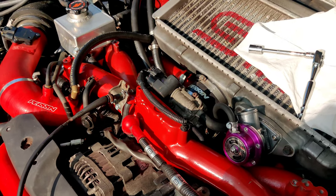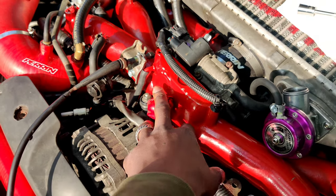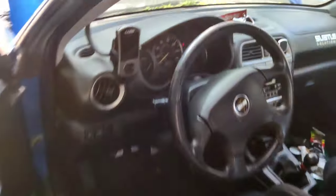All right, this is a couple days later now. Sorry, I forgot to update you guys. Top bolt for the alternator wasn't connected, and also my positive terminal was super loose. So I fixed those two things, and ta-da, we have power now. I went and tried to go crank the car over. It is leaking from both injectors on this side from the top, so I'm gonna go ahead and replace those O-rings real quick and then try to give it another startup.